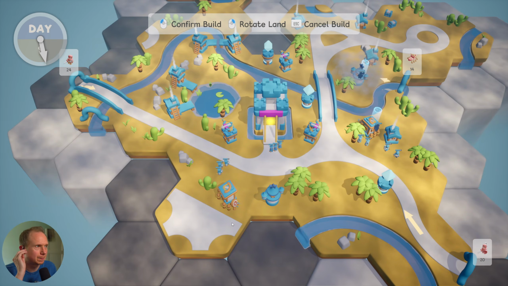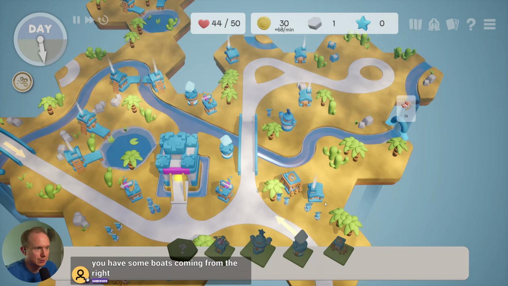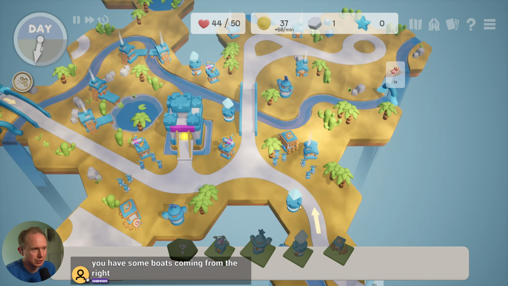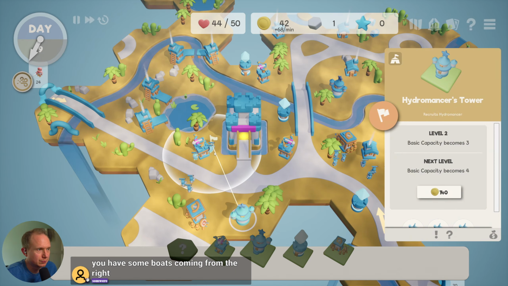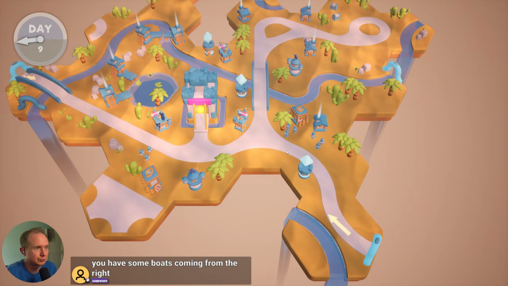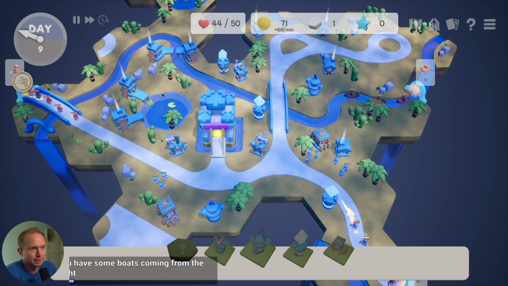And then some boats coming from the right. Yeah, I'm going to push them back a little bit. But I think the boats are going to be okay. Now, I am noticing that our heroes don't seem to heal. That appears to be a thing that does not happen. Okay. So that's an important note about Sandstorm.